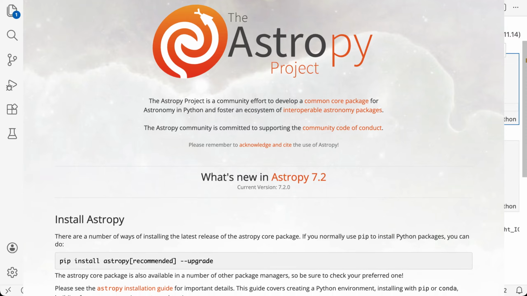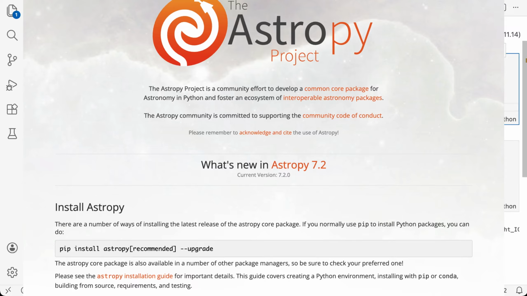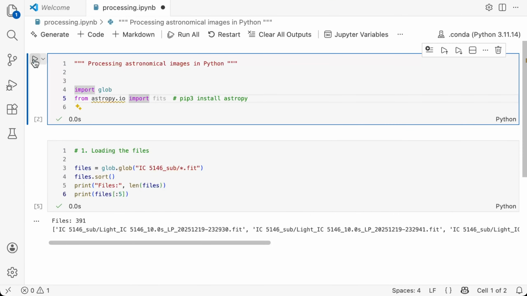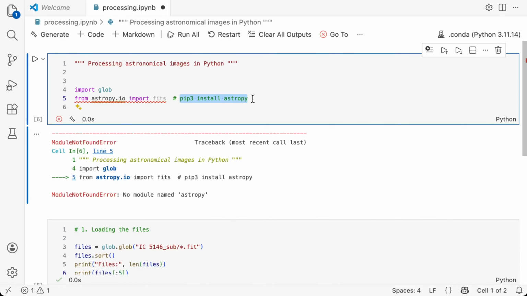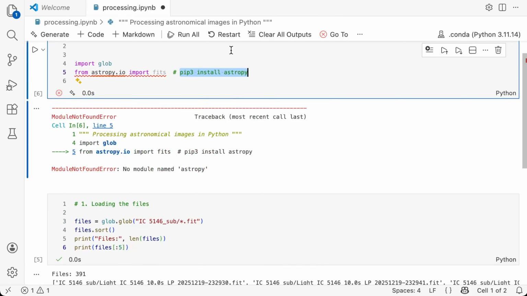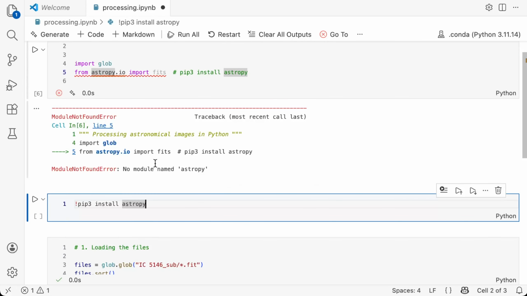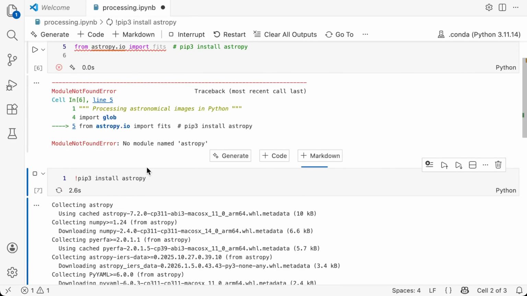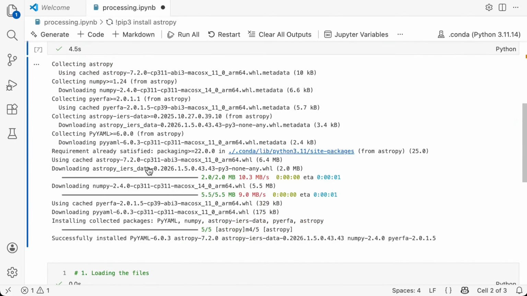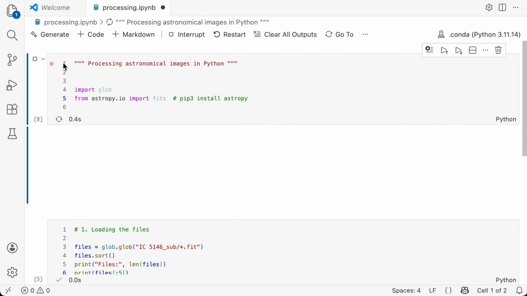But as we can see, it's not installed yet, so I need to run this command. If I run it now, I will get an error. But in Visual Studio Code, there is a convenient way that I can show you. And this package will be installed in this environment, so it's convenient. I don't need to switch to console. And as we can see, it is running. And I can rerun the cell again.